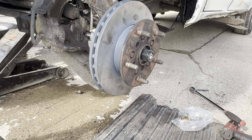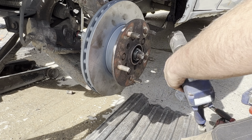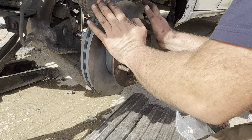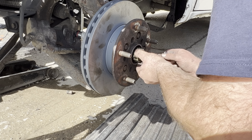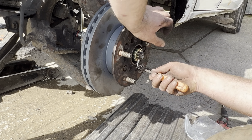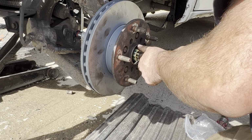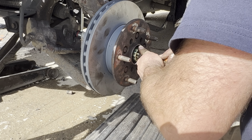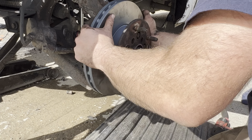36 mil, banging it in with the impact gun here. Now these do go pretty tight, to be honest with you, but you'll never be able to get them tight enough as they are. You need to get the old caliper on there and get someone to put their foot on the brake and tighten it up. But as I say, it will always be good practice for you to do 100 miles and go back and check everything and retighten. It's always good practice. So that's the new nut cover and the new split pin. So I like to flatten those as much as I can.